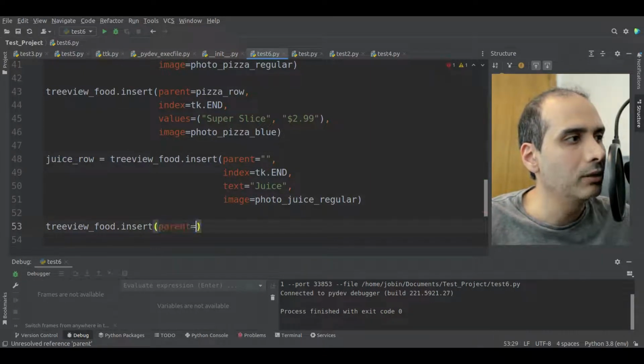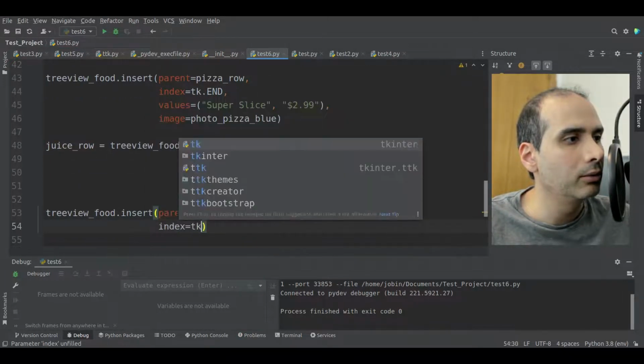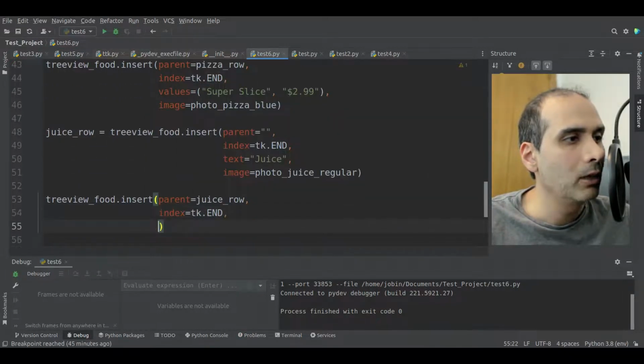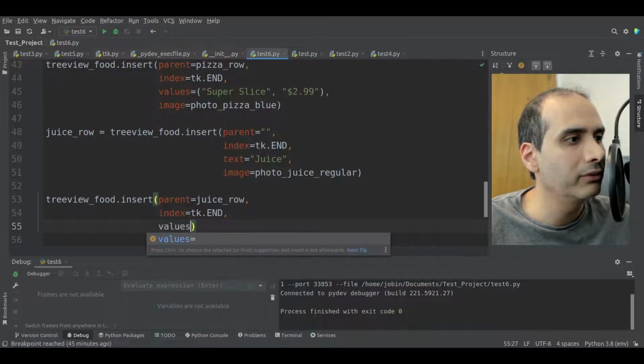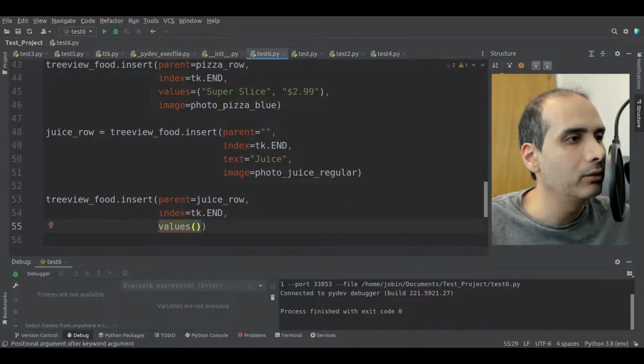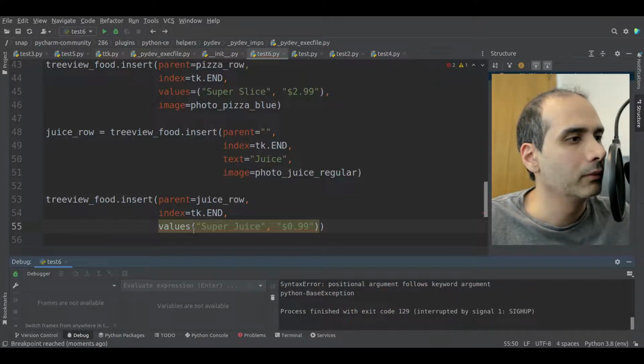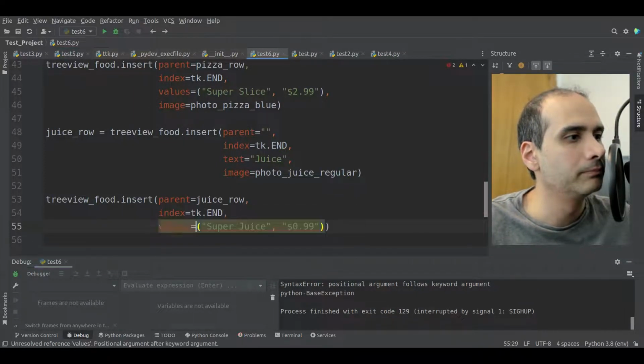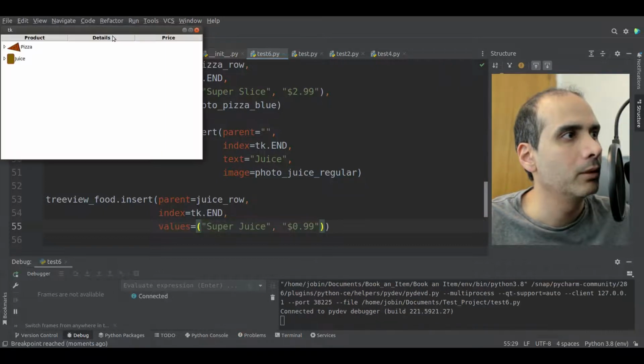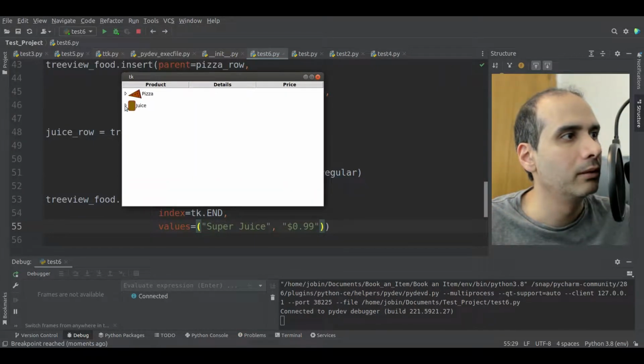So parent equal juice row, index equal tk.END. It won't have text, but it's going to have some values. So values, the first one will be the detail, so we'll call this super juice, and the price will be as a string 99 cents. Values equal, like that. And we'll just run this to see what we get.